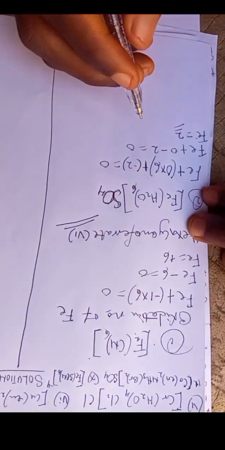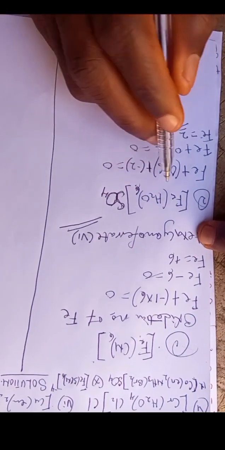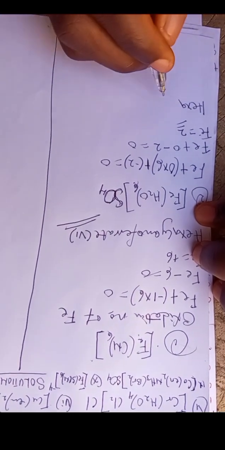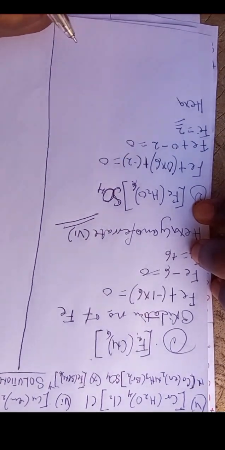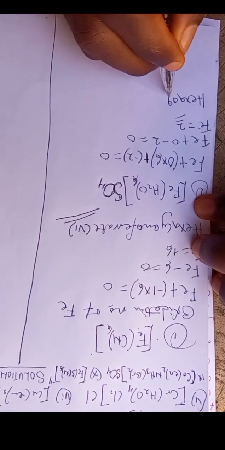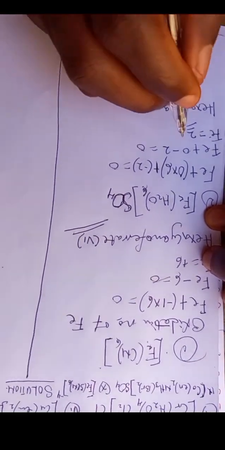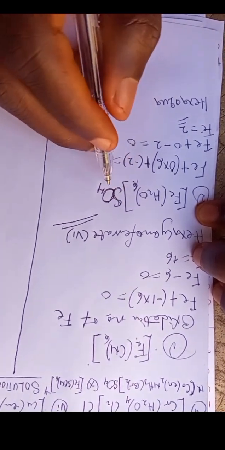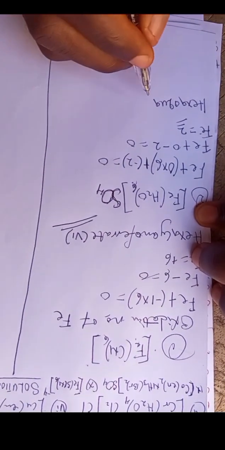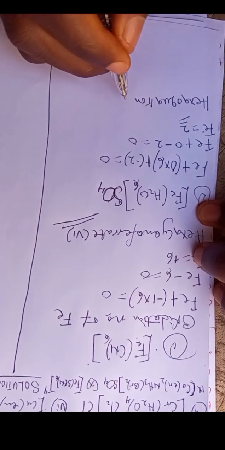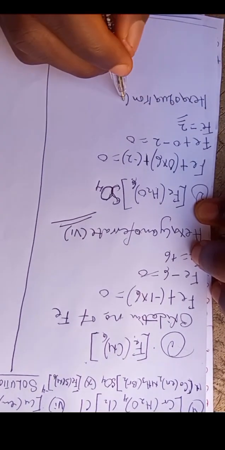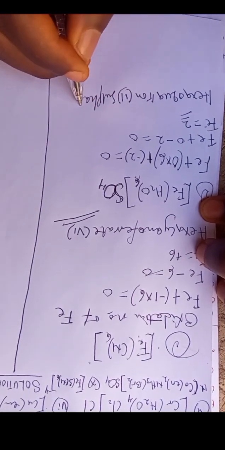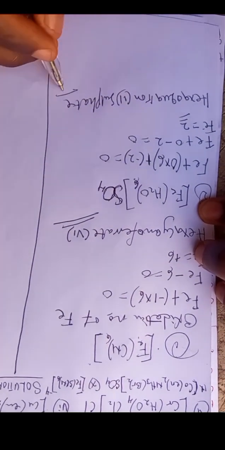At the end of the day, to name this one, you start from the ligand because you don't have an anion here. You just say hexa. You will not say water. So we call H2O aqua in a complex compound. Hexaaqua. Then you name this one. Now, here, you will not say ferrate. You have to say iron, whenever you have a cation outside the bracket. Hexaaqua iron(II), because we have 2 for the oxidation number of iron here. Iron(II) sulfate. So this is the name of this one.